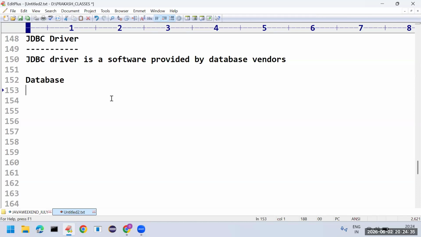Because, see, if I am writing a Java program to communicate with the Oracle database, Oracle already has some coding to communicate with its database. But the skeleton is provided by whom? Java people only.